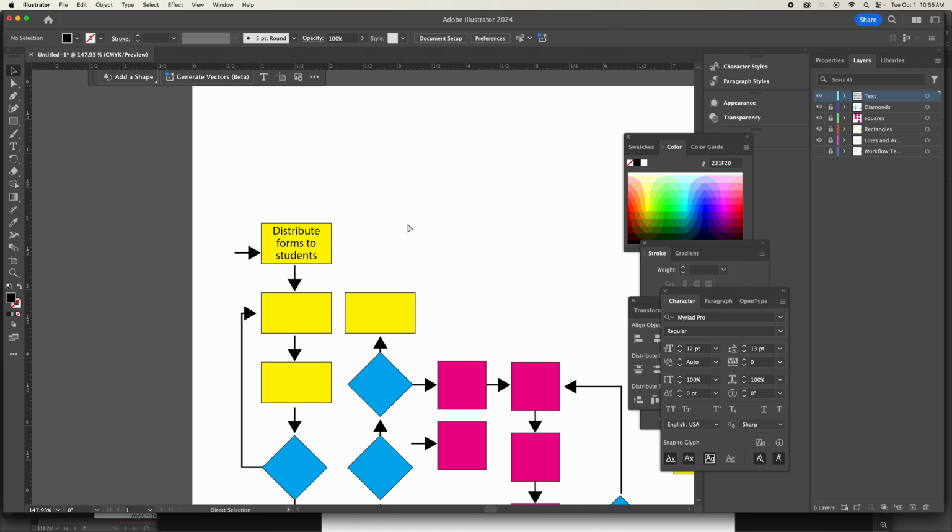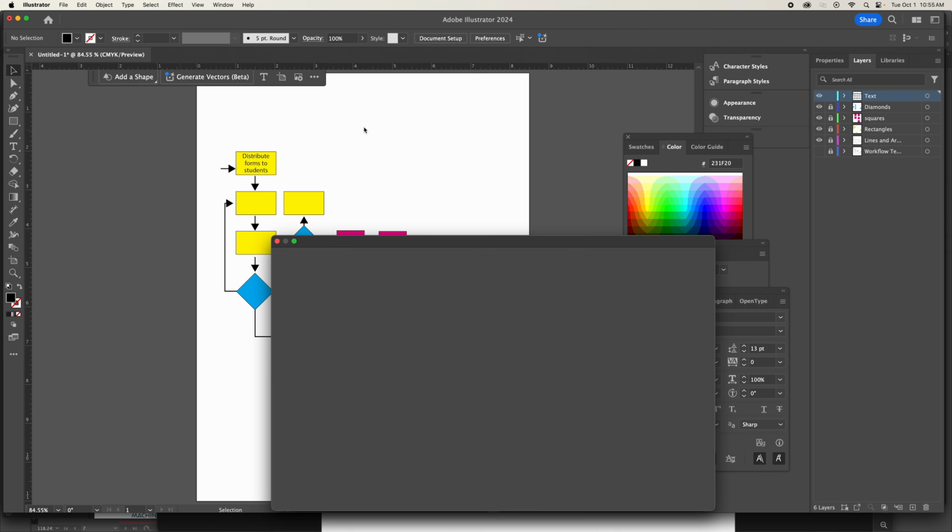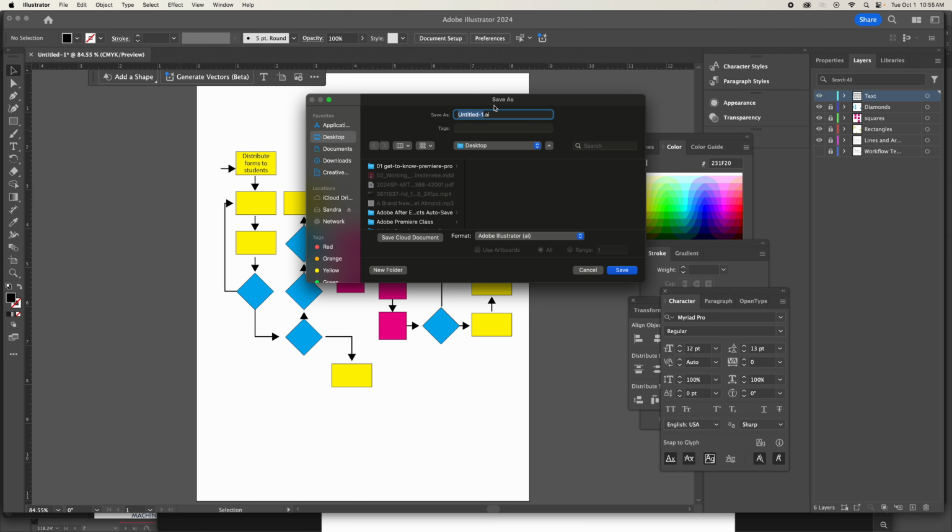Now, you can actually go in and edit your text, and because you have everything in different layers, it keeps you organized, and in case you make a mistake, it's a lot easier. So once you are done completely with this, then you are going to save this file as a PDF. And that's really easy. So let's say that this is your flow chart here, and I always put them on my desktop. And put your first name, flow chart. The .ai is the Illustrator file.